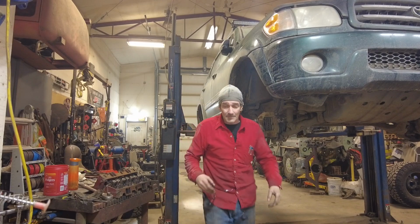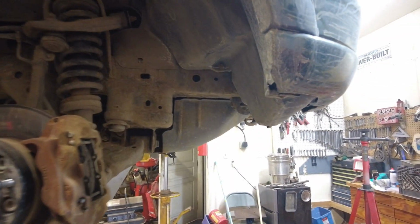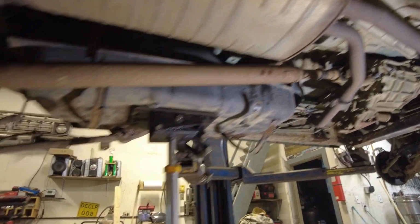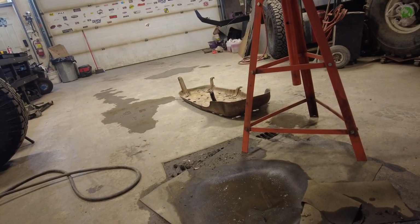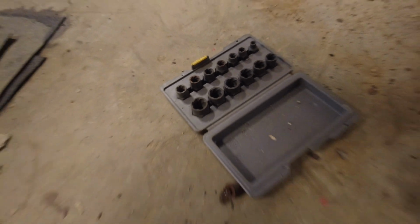Somewhere around there. So now we can climb under and have a good look what we're dealing with. Okay, so got the guard out of the way. That was a sort of a bugger to get off, actually. Some of those bolts did not want to play nice. Hence this guy here. Those are good sockets, though.